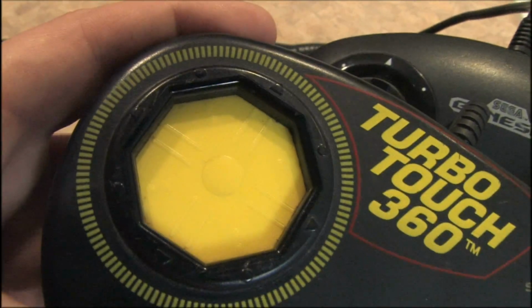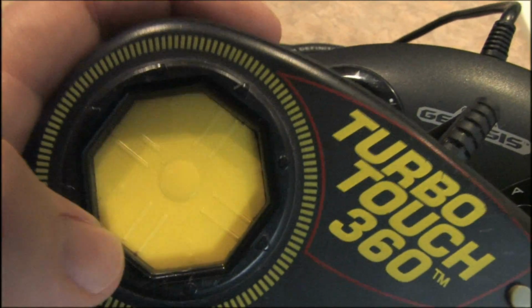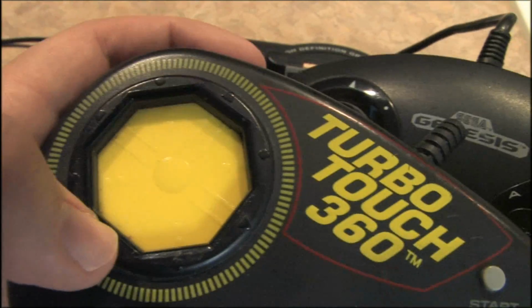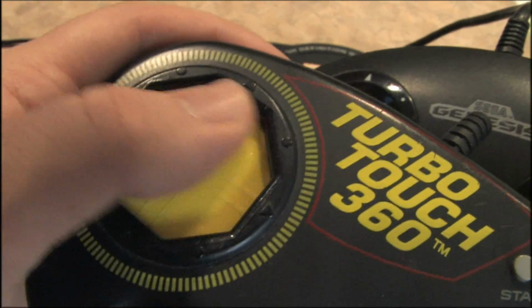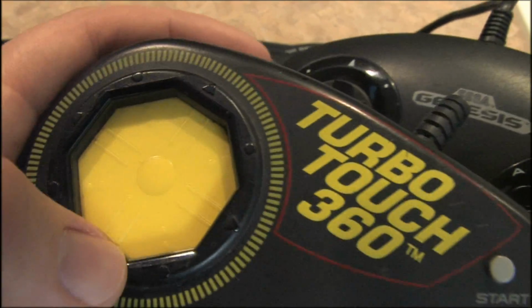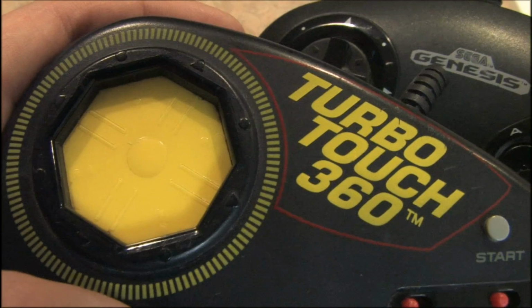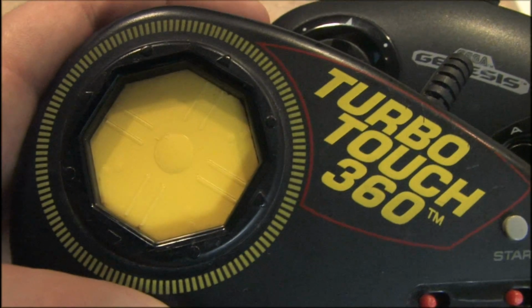And they tried something different, and I think this is more of an item for collectors rather than actual enthusiasts, because it completely alters the feel of the game when you play it. And we'll take a look at that here as I play a bit of Truxton using the TurboTouch 360.